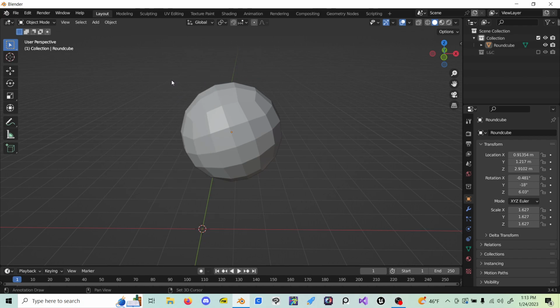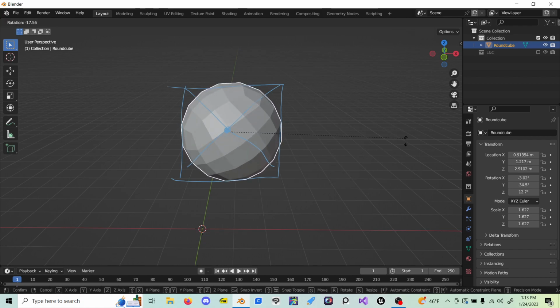Okay, if you hold down shift, it'll give me a bit of stabilization. But I also just need to be more careful. So the bounding box center is, you can tell that that is where it is rotating from.